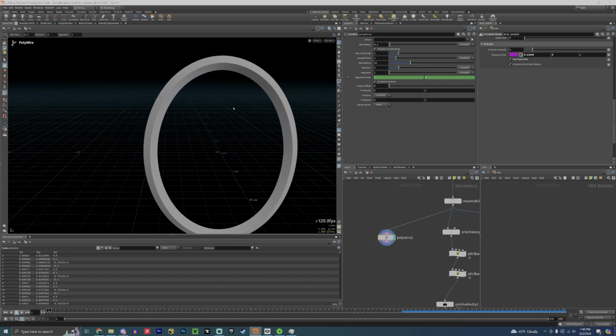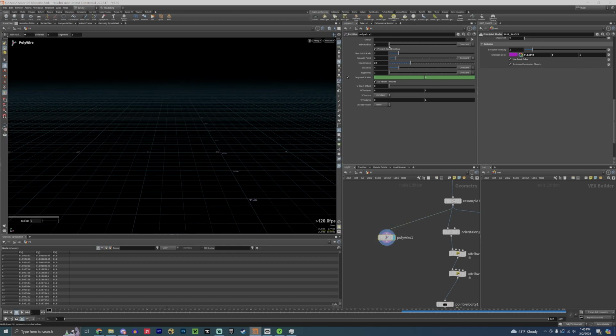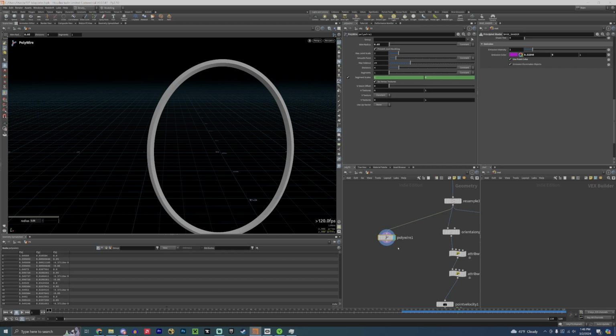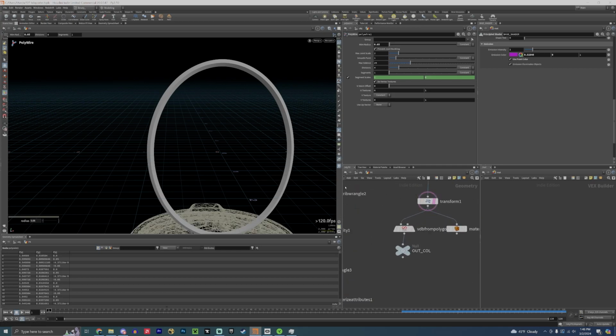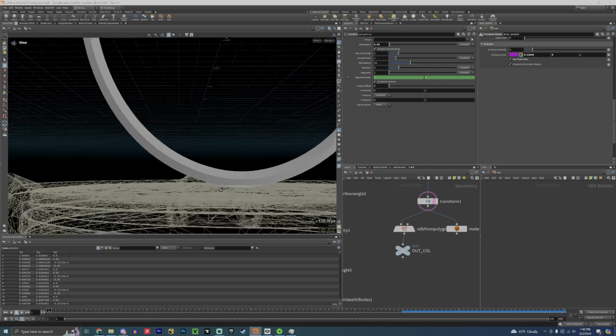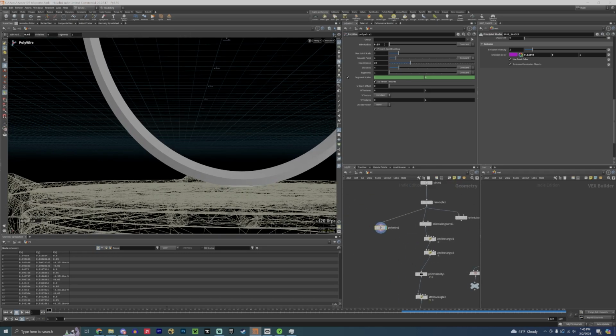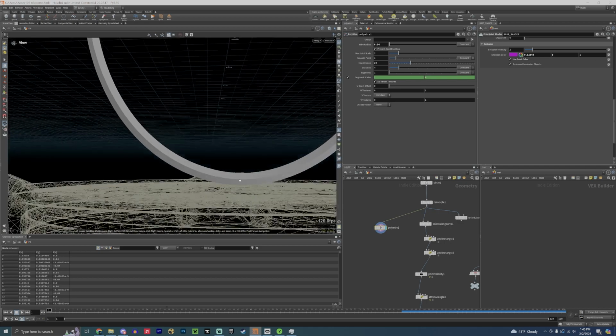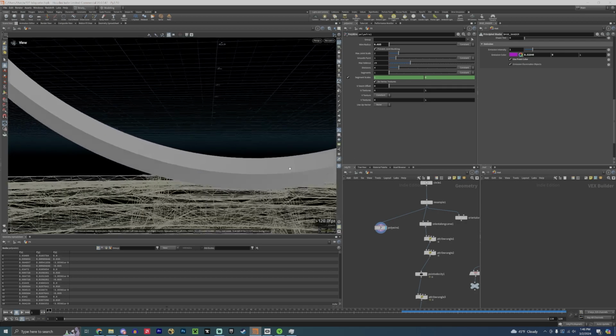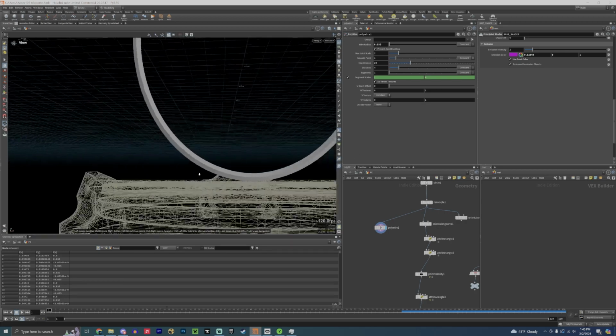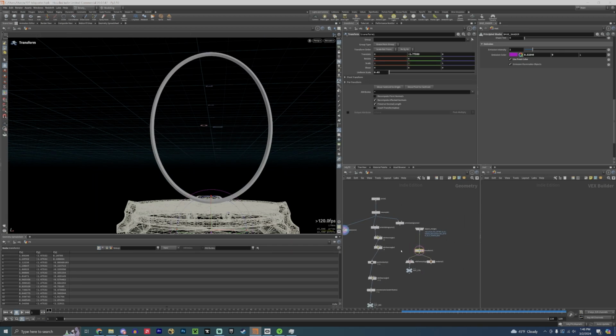Take this polywire, and we'll bring its scale down, especially since we don't want it to be clipping through this. Right? So I think I'll do like 3.5. Seems to be a good number for that.